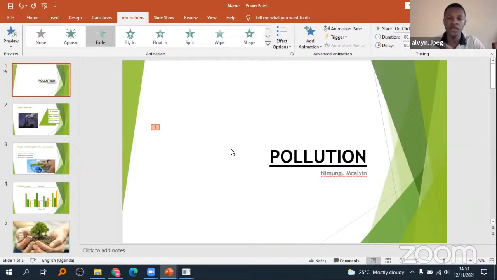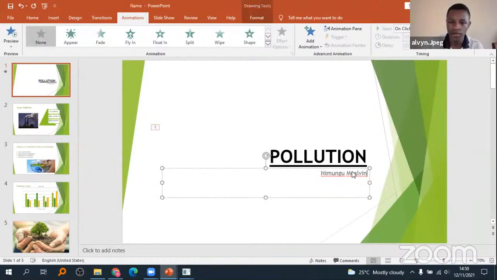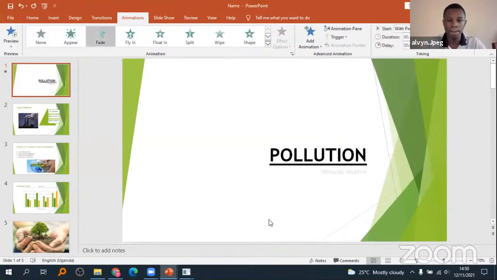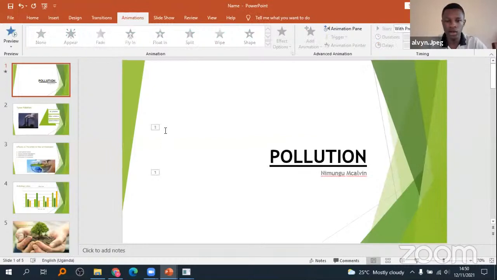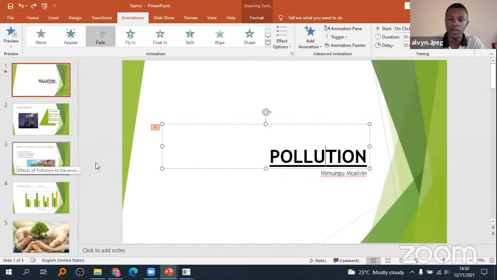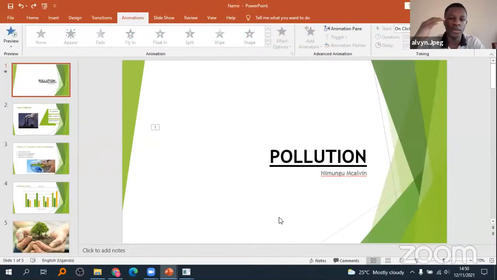Anything that doesn't have that number one is embedded with the slide. So when the slide comes on, it will come on with whatever is there if it doesn't have such a number. Now if I also animate my name, it will come in as number 2. Because the title is supposed to be with this subtitle, I'll show you from here where there's text on this slide number 3. It will come in that order that you're putting the animations.